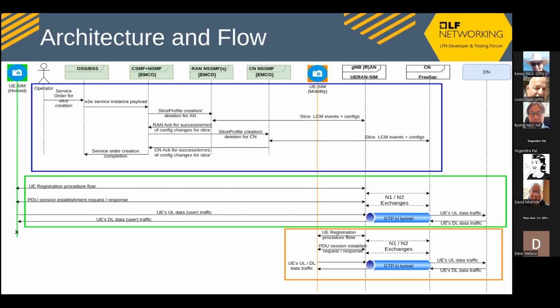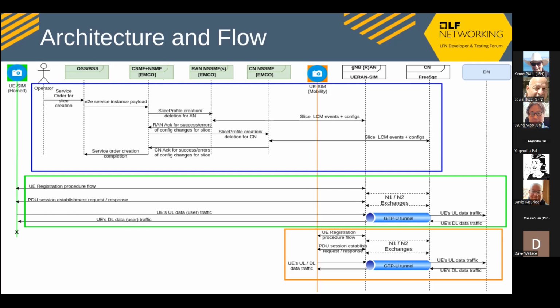So here's a high-level architecture and the flow for the demo today. What we're going to show is that these green ones are the newly built elements, and each of them has the slicing network management function plus the interface to talk to the MCO. What we are thinking in the future is, if it is an FU or any other use case, this same software can just integrate with another interface of the orchestrator, and then the slicing solution can continue to demonstrate the same thing again and again.